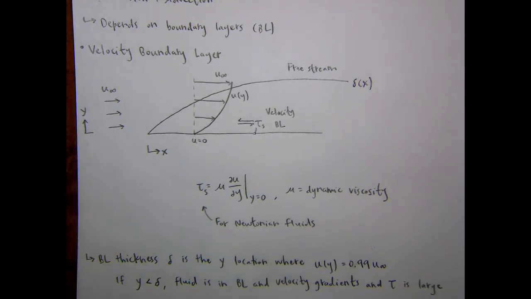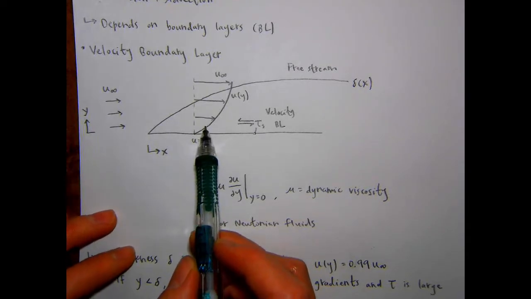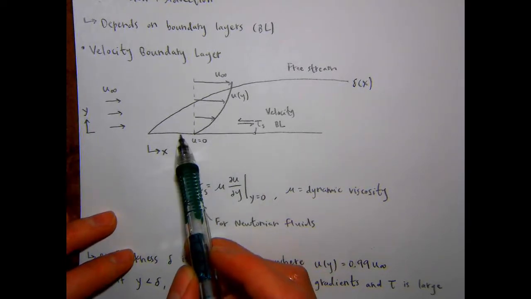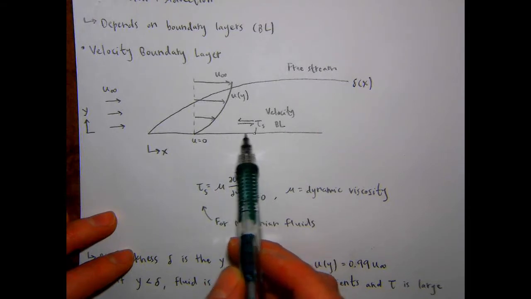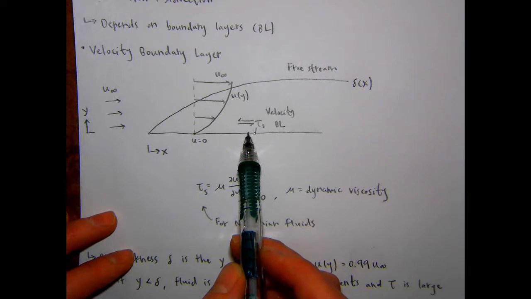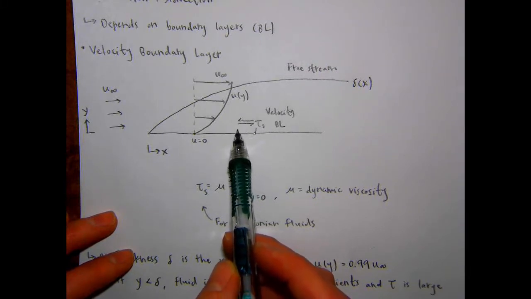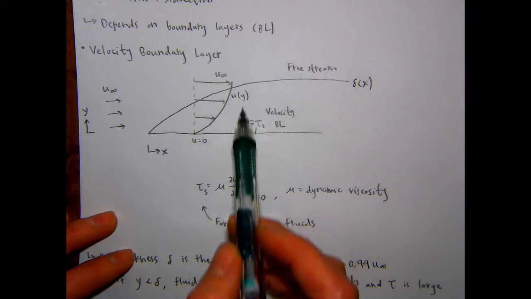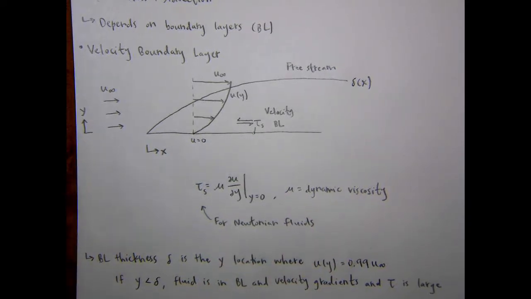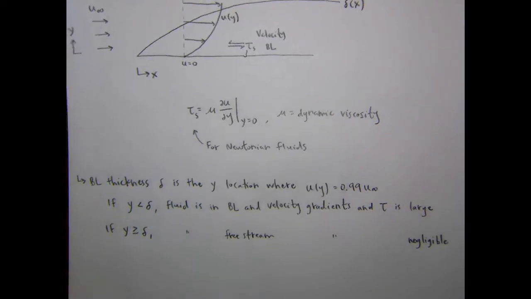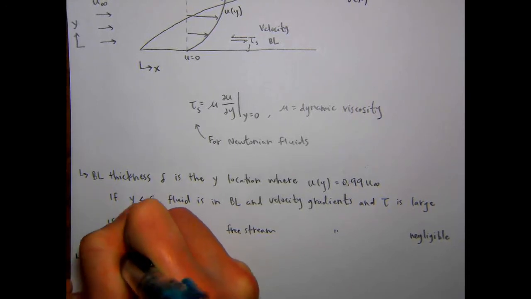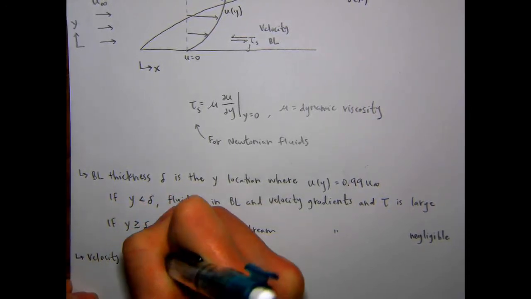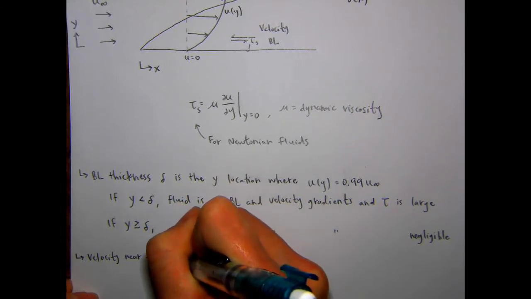So if you want to know your fluid velocity close to the surface, you have to consider both dimensions, x and y. You need to consider, okay, where am I along the x direction? Is my boundary layer still developing or is it fully developed? And then at that point, am I inside the boundary layer or outside it? And if I'm inside it, where am I inside it? So we can say velocity near the surface depends on x and y locations.